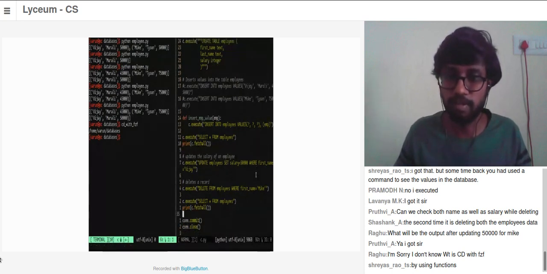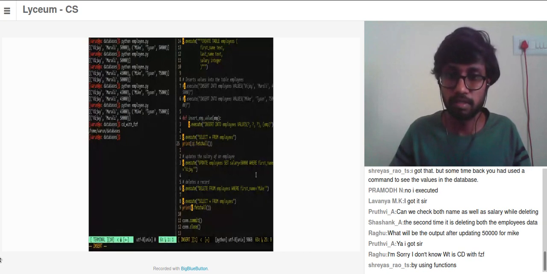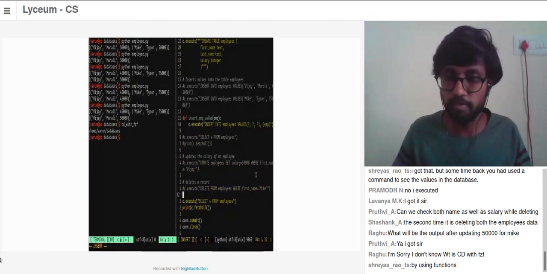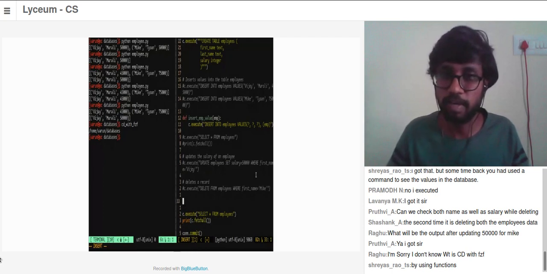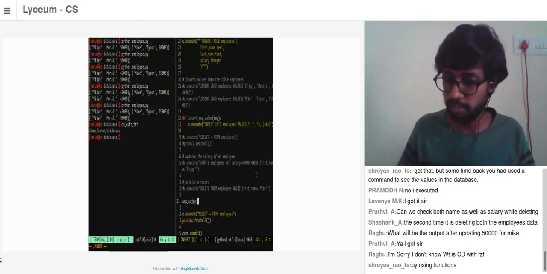So how to call this function? So let us comment this out for a second. I'm sorry. Just comment these out. You can now comment this out for a minute. I'll just show you how to pass the values in. Okay. So EMP, we will create a variable named Vijay, EMP Vijay, and that is actually a tuple we are creating.